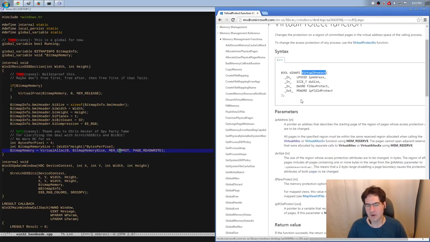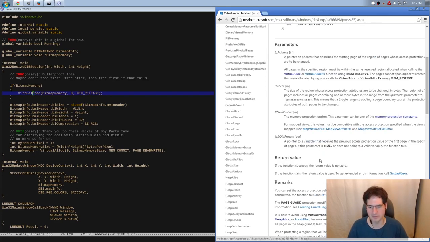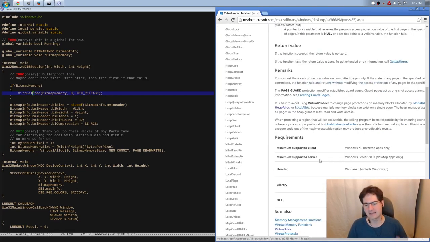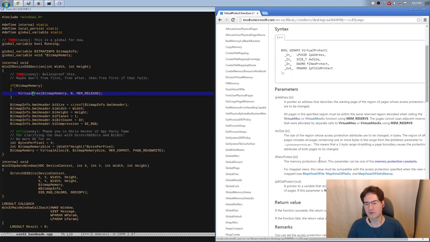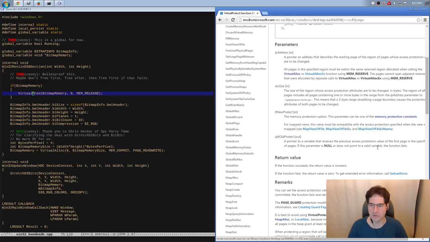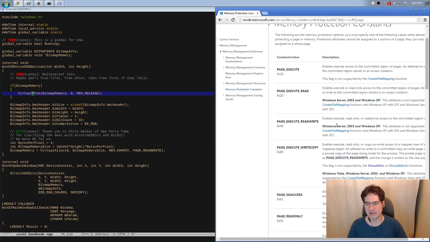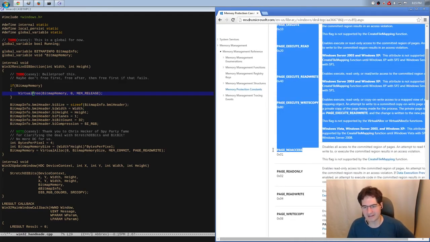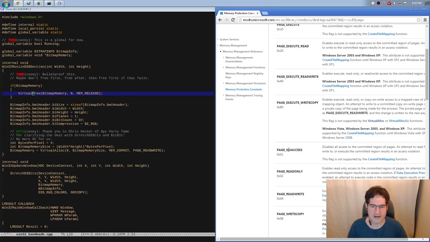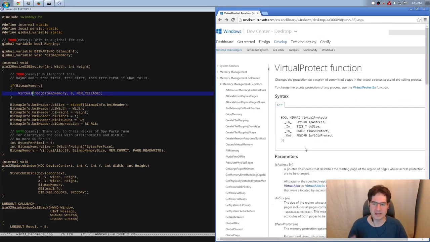Virtual Protect is a way of basically taking something that we did with Virtual Alloc and changing the protection of that page. So one thing we could do, instead of freeing the memory, is we could choose to leak this memory in debug mode, meaning we will not free it, it'll just stay around, and instead of freeing it, we will actually Virtual Protect it. We will Virtual Protect it with no actual access. So we will go in there and we will change the memory protection constants of the page to be page no access, no execution, no writing, no reading. So that way we can't use the page anymore even though it is still allocated.